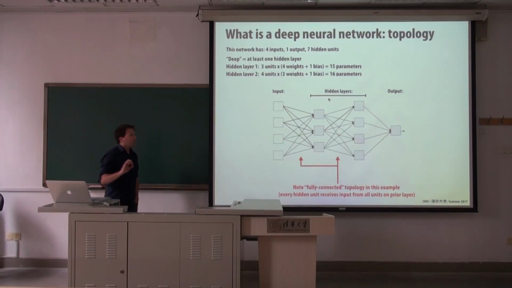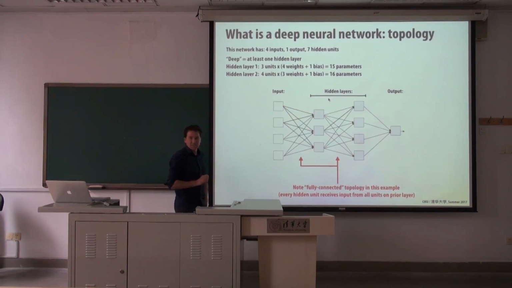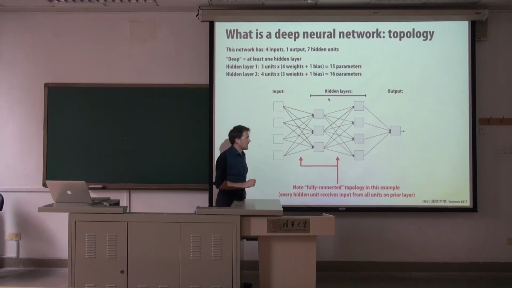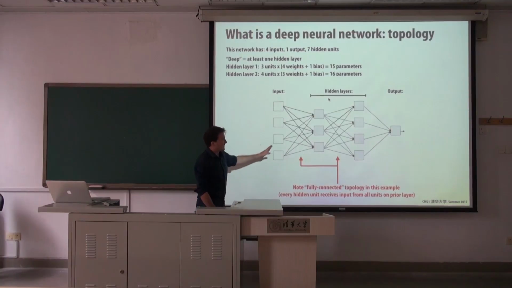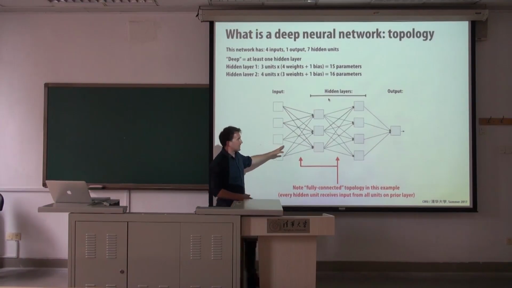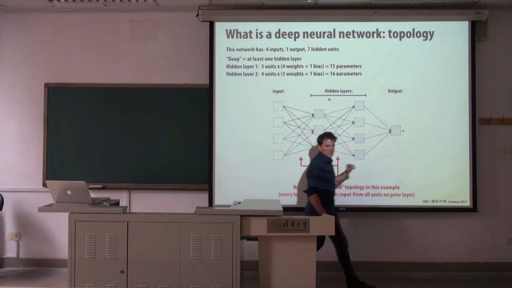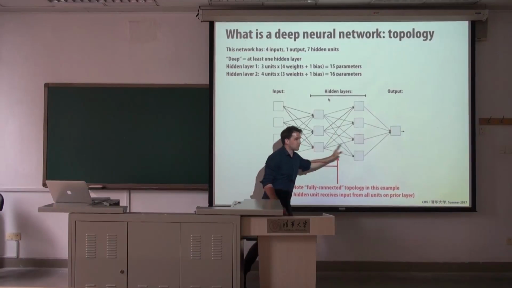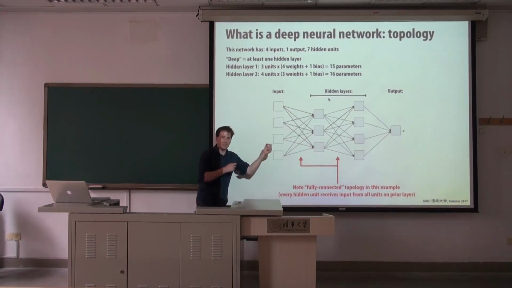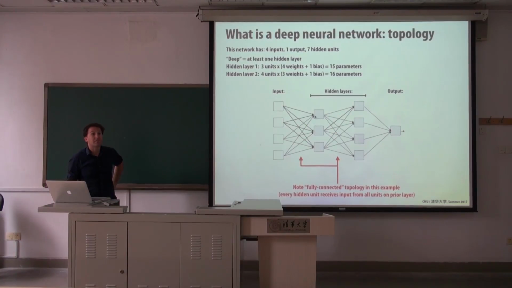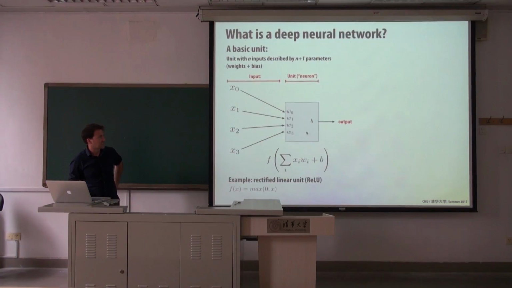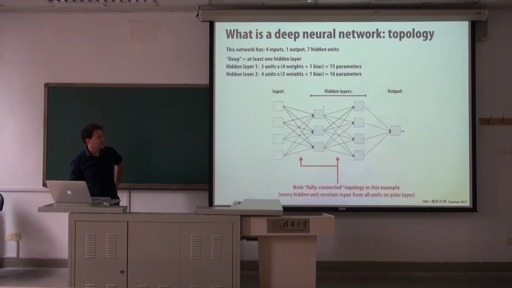So this word deep comes from the fact that there is more than one layer to this. So I have the inputs to my function, I have the outputs of my function, and I have multiple units that take as input from other units. And each of these units, remember, have their own W parameters. So I just copied this thing 8 different times, and maybe have different parameters.